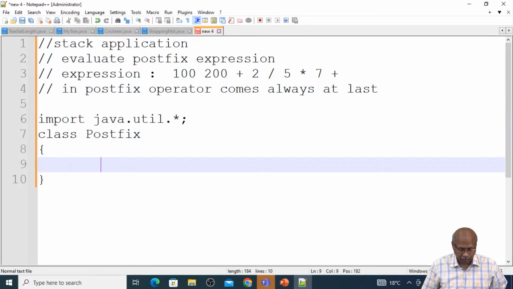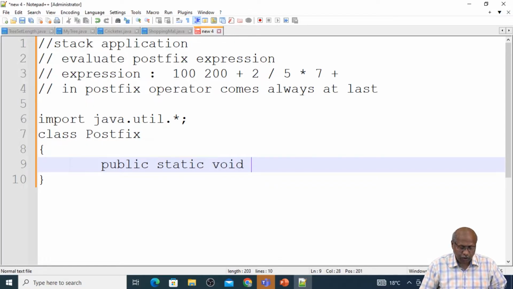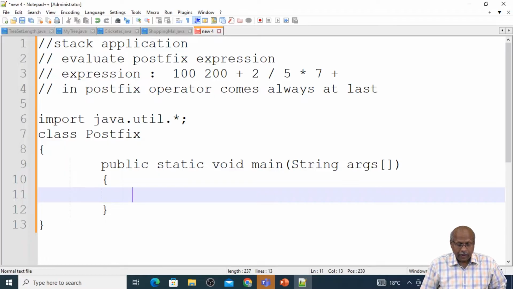Now, let us write a small program to evaluate a postfix expression. So I'll write public static void main, String args array. In this program, what will I do? I'll define a stack.